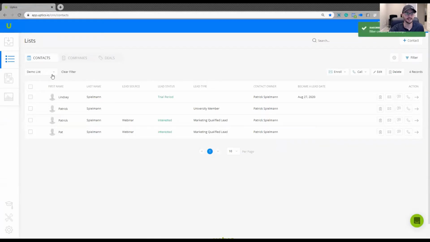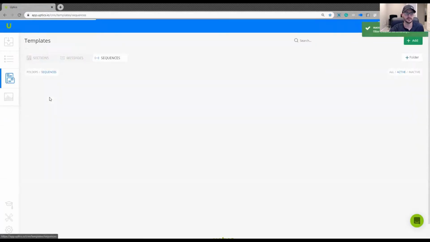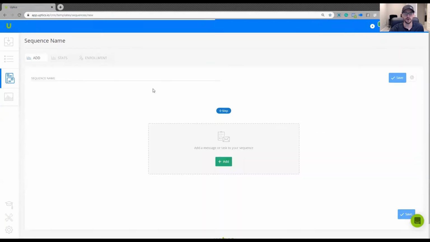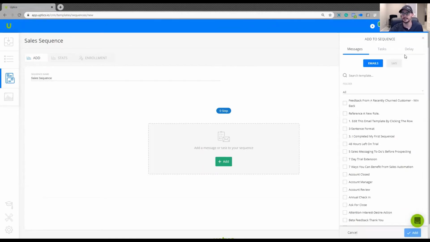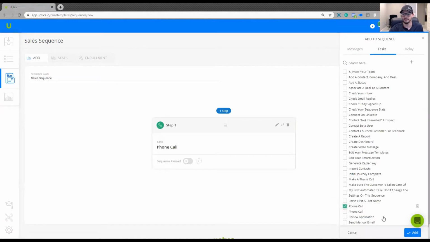Now that that lead list is saved, we need to associate that list to a sequence. So let's build a quick sequence. A sequence is a sales cadence that is just a step-by-step process that you want to use to nurture any type of list that you want. Imagine you have a list of leads for ebook downloads or website signups, contact information being set up, or just specific lists like people that you met with for a sales meeting, people that are interested, not interested, whatever you want. You can build a custom journey for every single one of those use cases.